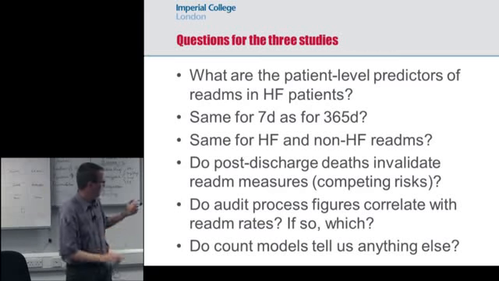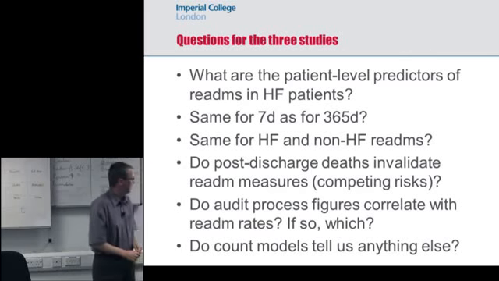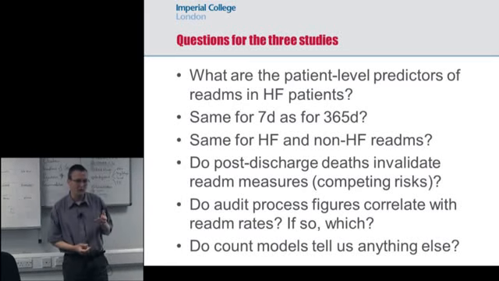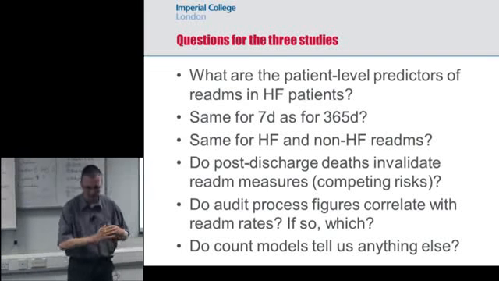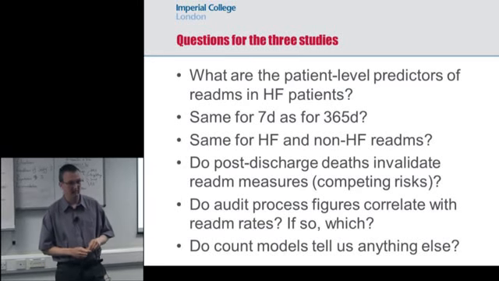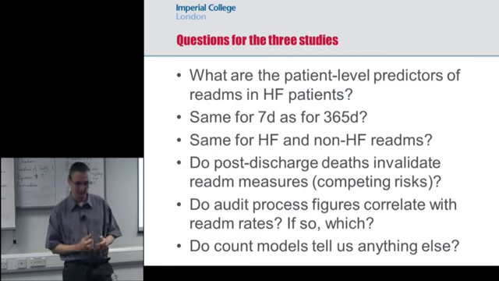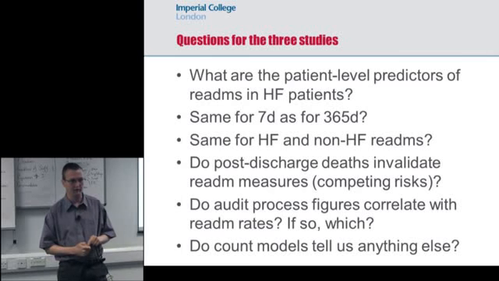And a methodological issue here is, do post-discharge deaths get in the way? So clearly, if you're discharged and then you die, that's the end of your admission history. It's the end of many more things, obviously. But you then cannot be readmitted after that. But analyses of readmissions generally just ignore that fact. They wave it away and hope it doesn't matter. But in a condition like heart failure, you've got a lot of these post-discharge deaths, so it may get in the way, and there are statistical methods for looking at that.